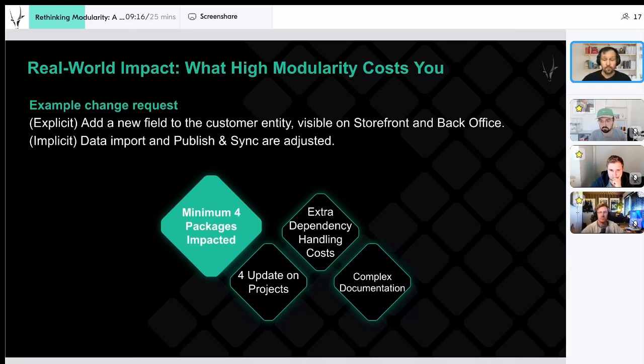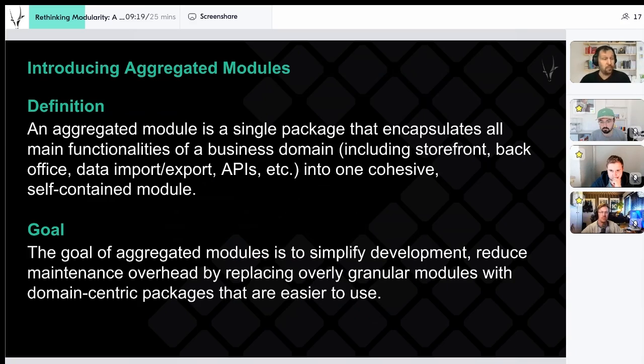Now, we were playing with this idea and we came up with the idea of aggregated modules. It's kind of simple. Basically, we say that if you have a domain, and let's define now domain. When we talk about product and product image, we currently say that the product image is a subdomain of the domain.